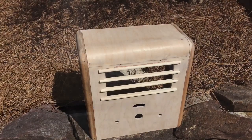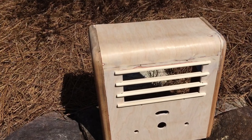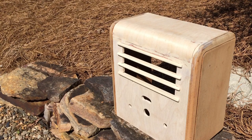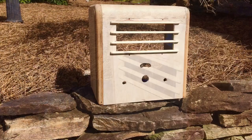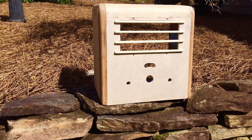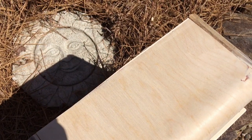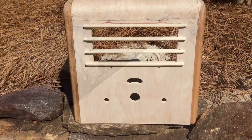A few more photos here of the radio cabinet back together, just sitting outside taking in some of the beautiful sun. You can see there's still some fine-tuning to be done on those side pieces — a little more filler. Definitely have to do some additional sanding before using toner lacquers or stain to get the desired look. Again, that front and top piece will be covered with walnut veneer — that's forthcoming as well, but I think things look pretty well.